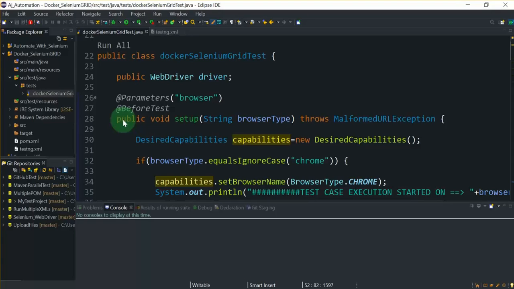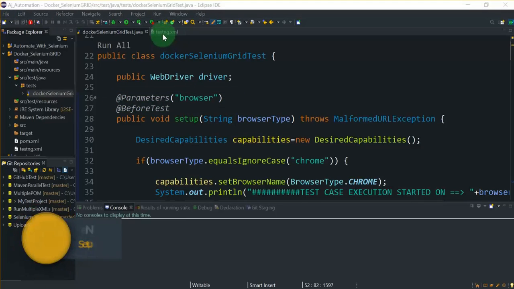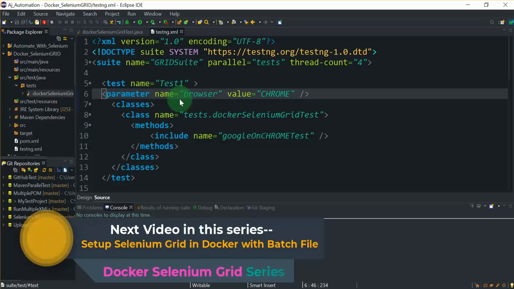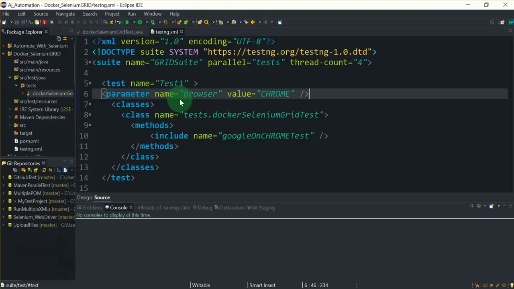So for that purpose, you need to use parameterization. We are using this @Parameters annotation, which means we are doing the parameterization through the XML file. This is just one way we can do parameterization. There are different ways. We can run our test case using different parameters, for example with a data provider, and we can run through Maven also. For those, I will create separate sessions on how we can run using the data provider, or run a test case in parallel mode on this Docker Selenium Grid using Maven. I will create a separate session on that.